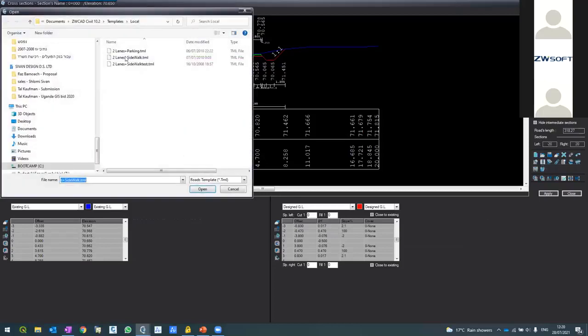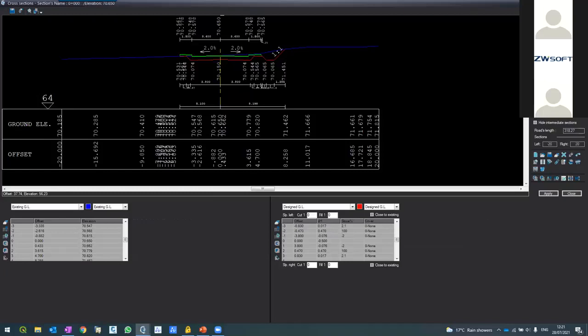It's a TML file. And in ZWCAD, we have many templates. You can, of course, create your own templates, but there are predefined templates here, which you can use. We just load it. I loaded it to the first section, designed in the first section, and then project all over.